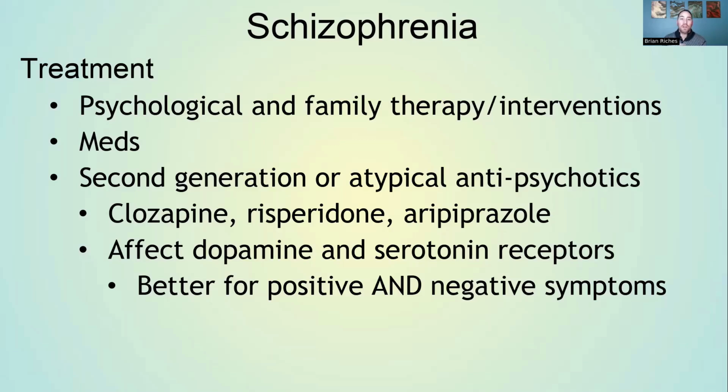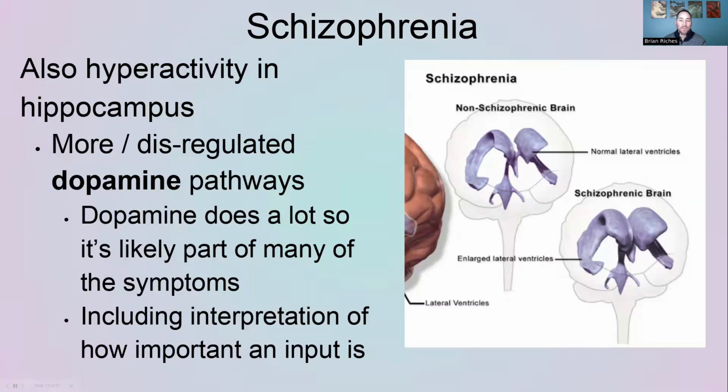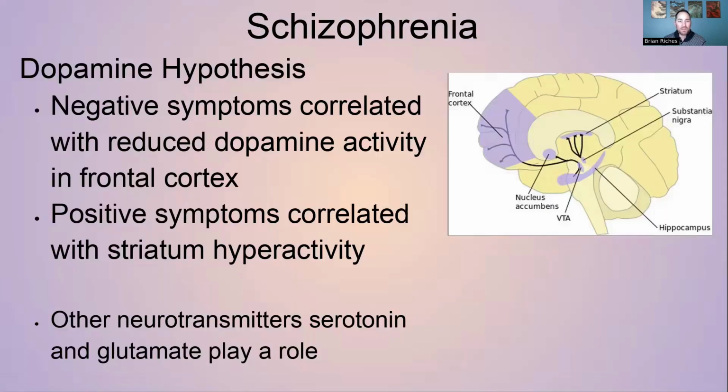There are certain other drugs that were used in the past that were antipsychotic drugs that really only focused on the positive symptoms, but doing things for both the positive and negative symptoms is obviously better, working on all of those symptoms. So hopefully with this example, you can see a little detail of how complex the system in the brain is. We've got the ventricles, a little bit less matter in some areas of the brain compared to average, and we see hyperactivity or less activity in different pieces of the brain. And those networks all together are pieces that help explain some of the symptoms people have.